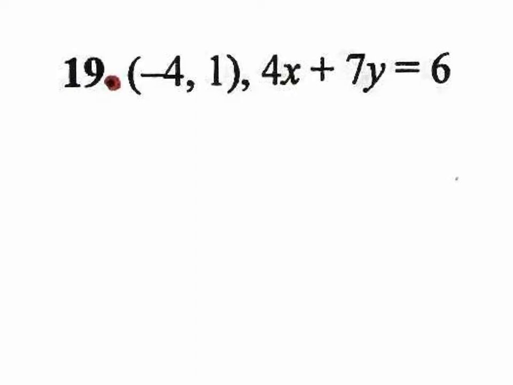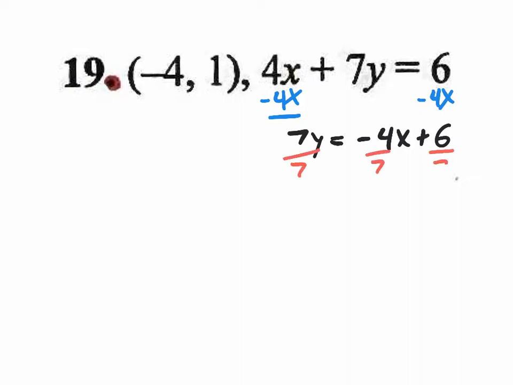So let's first get it in slope intercept form so we can see the slope of the line that they give us. Let's subtract 4x. You're going to have a new equation that says 7y equals negative 4x plus 6. What's my final step in getting into slope-intercept form? Dividing by 7, which cancels. y equals negative 4/7 x plus 6/7. That is a disgusting equation.